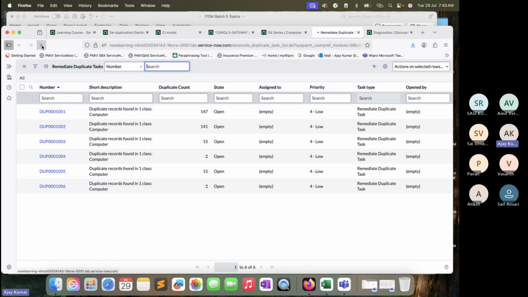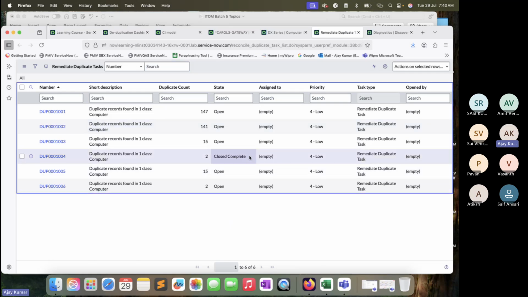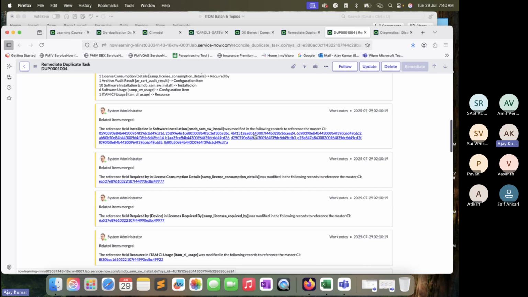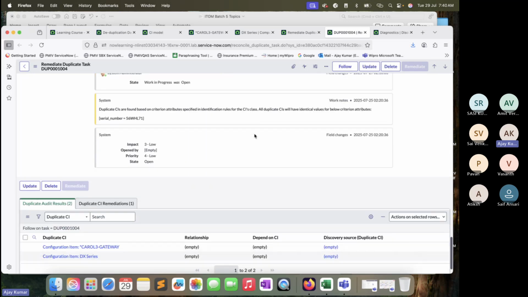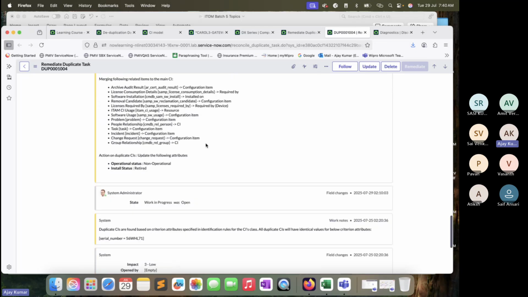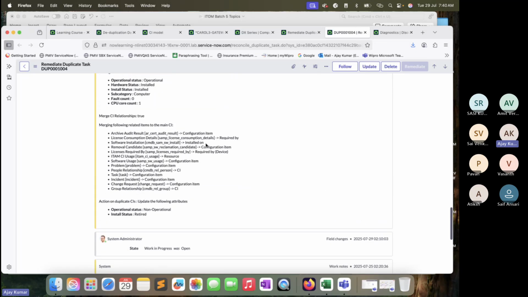If I come here and see, this is also showing close complete. If I go to the task again, you can see the notes as well. Whatever changes we have made related to the duplicate CI and the main CI, you are able to see automatically.